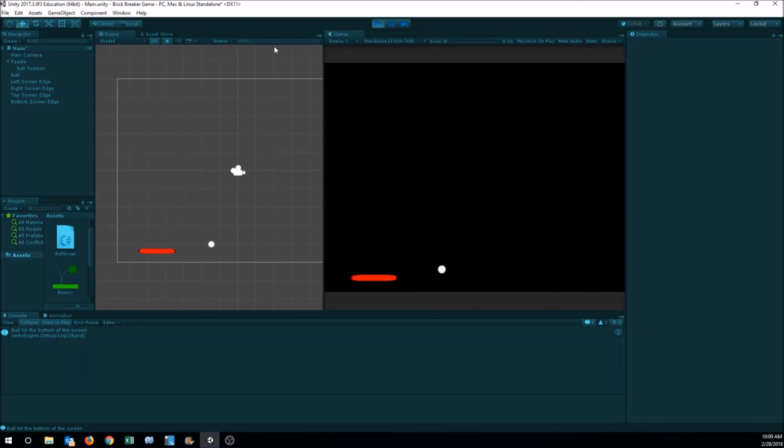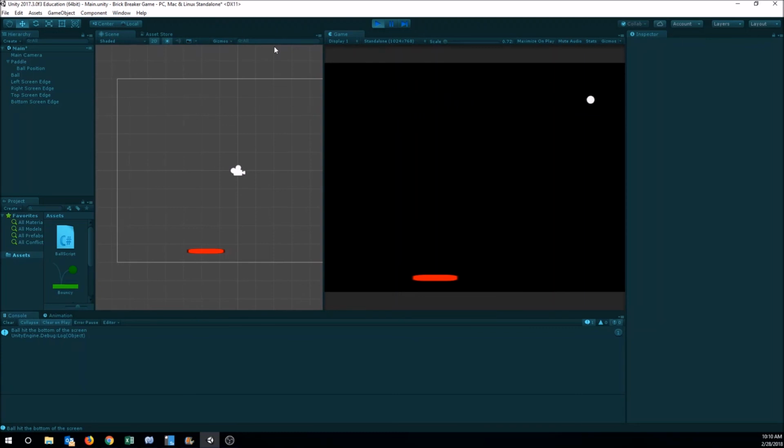So that is the basic ball function. Now, this is something interesting that just happened here. We might as well handle this now. The way this is going right now, it is possible for our ball to get stuck in this back and forth motion where it could just sit here for quite a while without hitting anything. It's slowly working its way up the screen, but this gets kind of boring for the player of our game. So we want to make it so that the ball can't really get stuck like this.